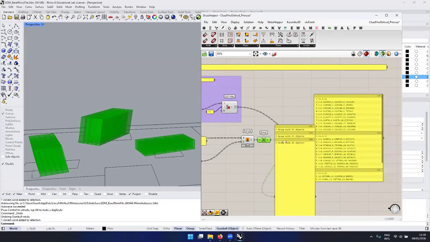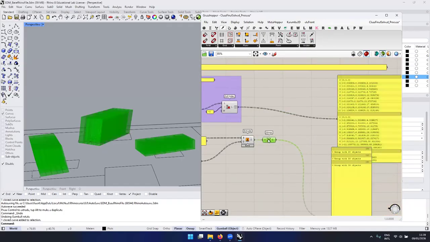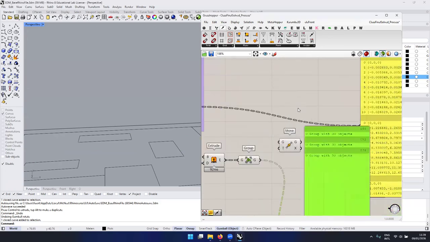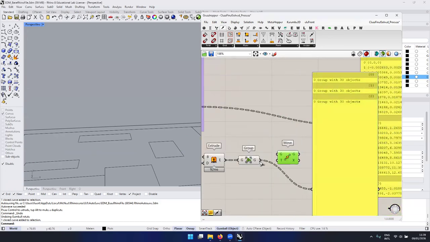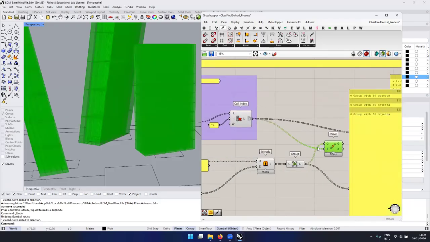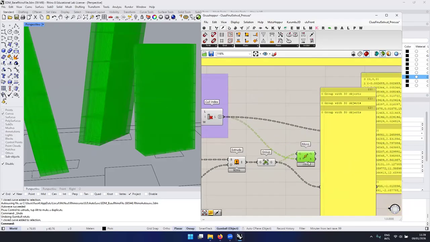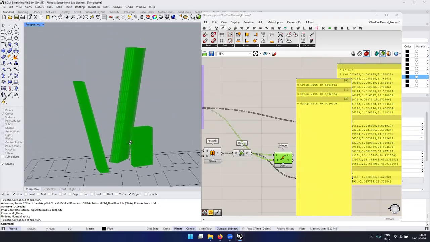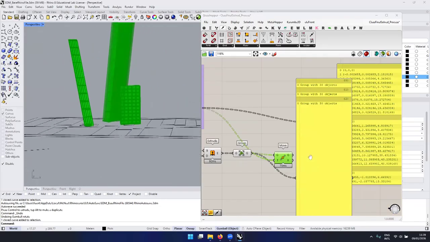Now if I move this item with 30 objects inside, this is my geometry, and I move it using this vector, I am generating my subdivision of the building.